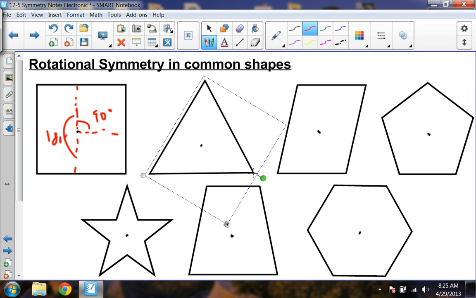Remember that this vertex started up here, and it went about the center, and then it went down here. So how many degrees is that? So you might have to figure this out by using old geometric ideas here. Consider this to be an equilateral triangle. So all these sides are congruent. If that's the case, all of these angles are 60 degrees. So if all of these are 60, and this ends up bisecting that angle here, then that means this is 30, and that means this is 30.